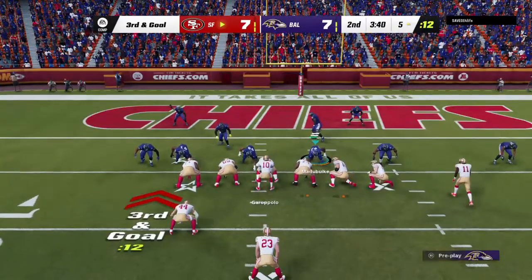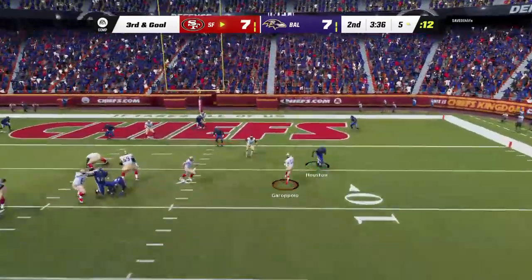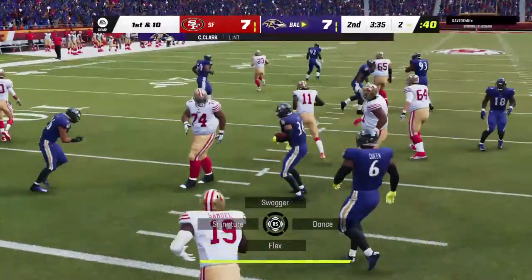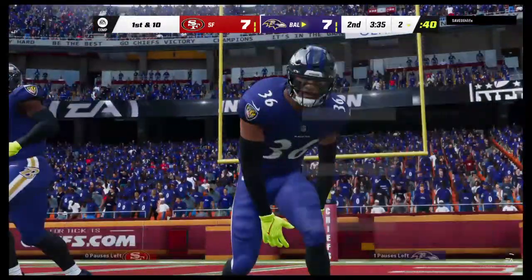Here comes 3rd and goal. Garoppolo now, escaping the pressure right. Thrown across his body, and it's intercepted. It's Chuck Clark picking it off. Partner, there's no other way you could describe.